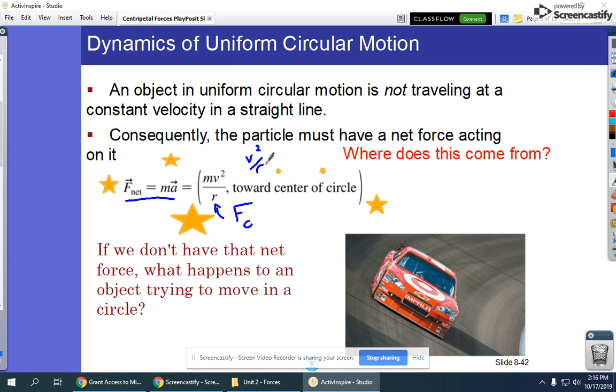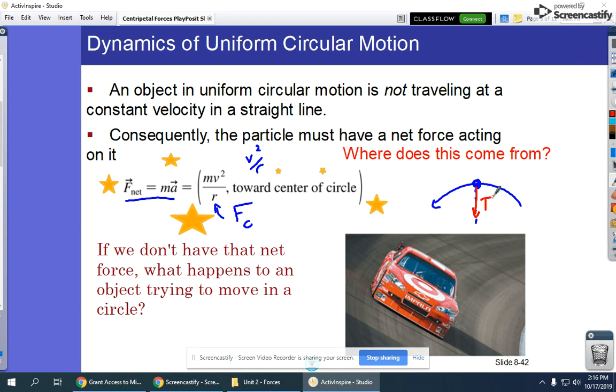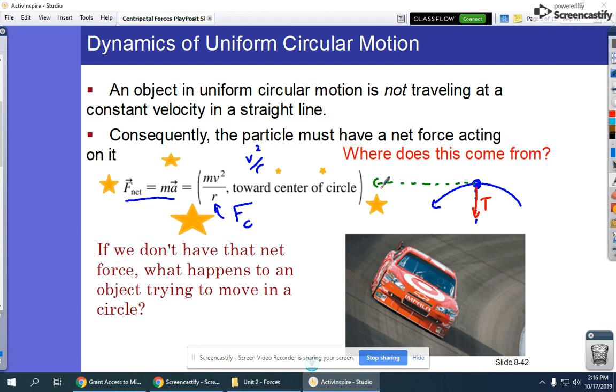And if we don't have that net force, let's say we don't have quite enough to get mv squared over r, what happens? Well, in that case, it departs a circular path. So imagine that we were whirling a ball on a string and we had some tension force keeping it in line. Well, if that string breaks, we no longer have that tension force, and Newton's first law tells us that we would just move off in a straight line. So if that string breaks, the ball is just going to fly off.